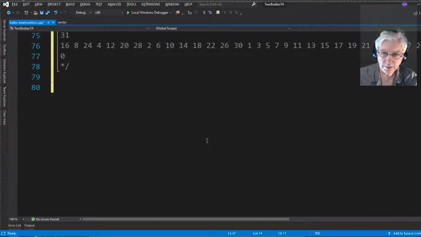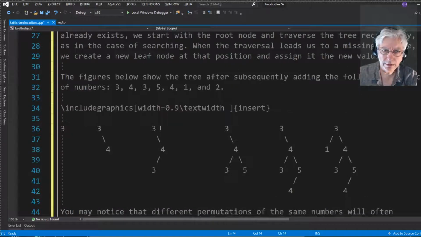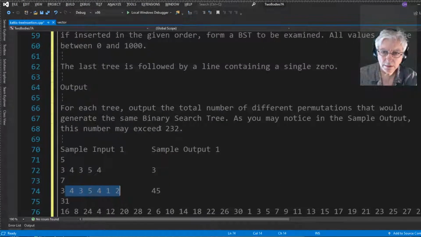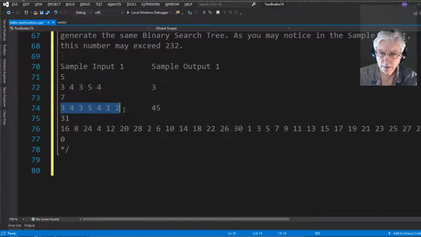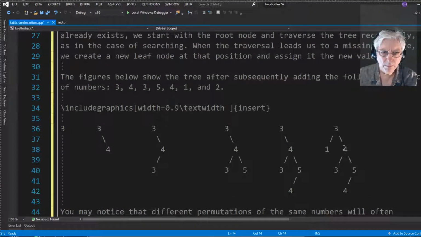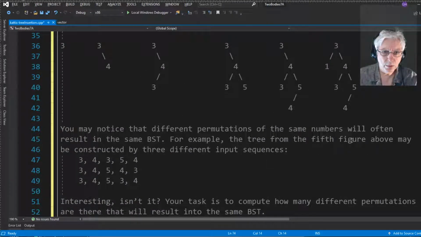All right, well, let's try to do the, okay, so wait, so this is in fact what they gave us. There's 45 of those. Oh, gosh. Okay. So I don't know if we're going to be able to reason out how there could be 45 different sequences leading to the same tree. What is that tree going to be? 3, 4, 5. So this is 6 nodes, and we need one more node, right? Which is followed by a 2.